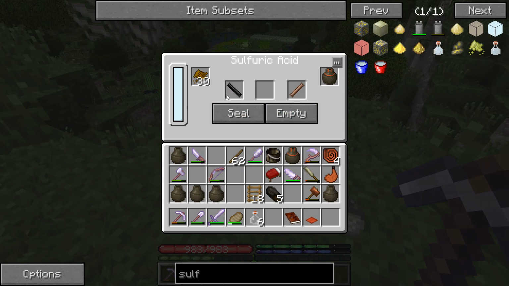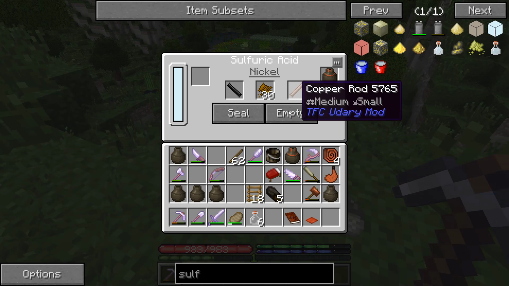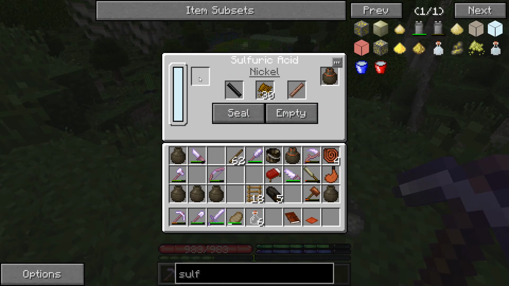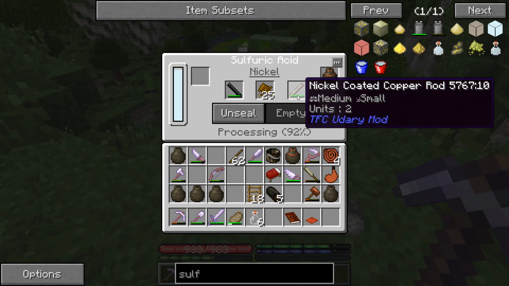And this is where we put the limonite. Is it there or is it here? Yeah, so it's going to create nickel for us. And we need nickel for steel later. I don't remember what this slot's for. Let's just see if it works. Yeah, it's processing. Cool, cool. So it's using up our limonite powder, and it's coating the copper rod with nickel, which is pretty cool.